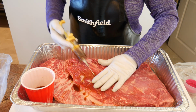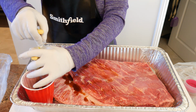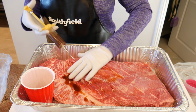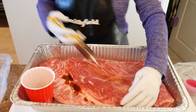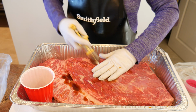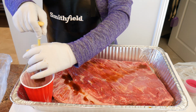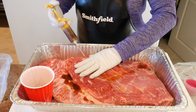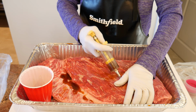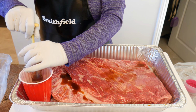Inject in, pull back. Inject in, pull back. And not all of it's going to go in. Sometimes you have a brisket that's very thirsty and it'll take in a lot. And sometimes you have one that just says, got enough, that's it. I usually also cover my hand over the needle to keep the juice from spouting out all over the place. Sometimes you get parts of it that do go out, but in general, it prevents a lot of the big sprays. So as you see, I'm going along a pattern.